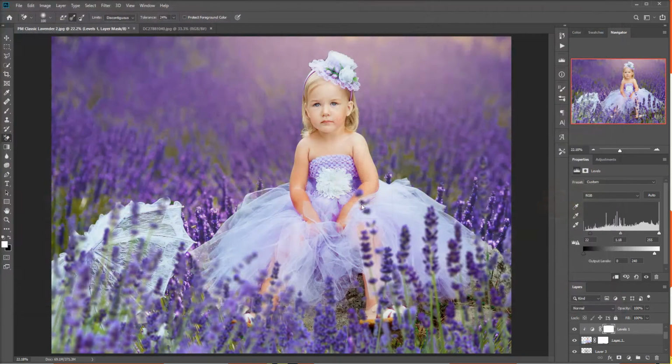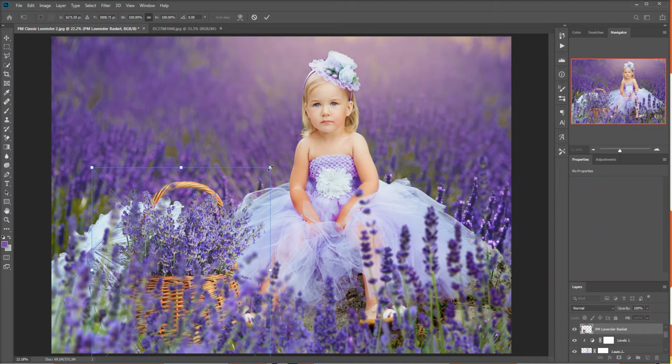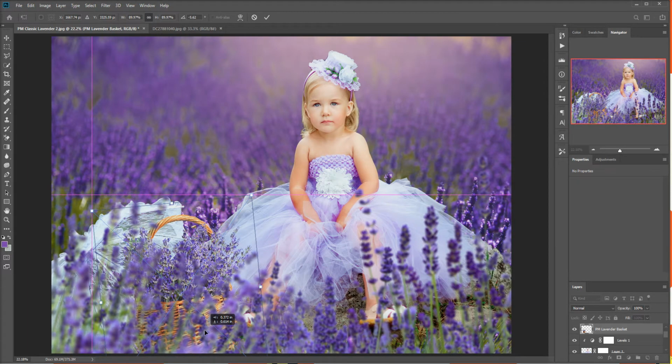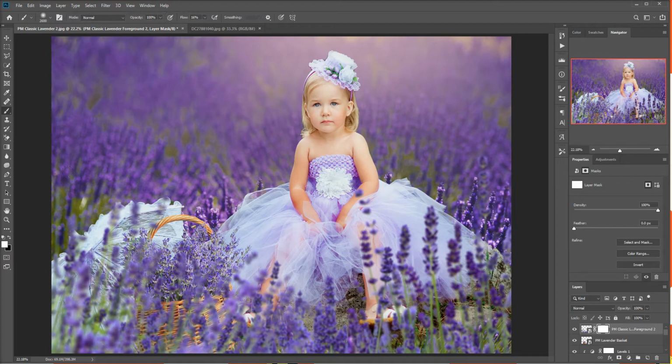Okay, so I'm going to use our lavender basket prop set here to tie in the photo, make it look like she was out on a little lavender picking session. Okay, but I want to remove some of the current foreground, so I'm going to add a layer mask and just erase some of the lavender in the front so we can see the basket. Just pop.